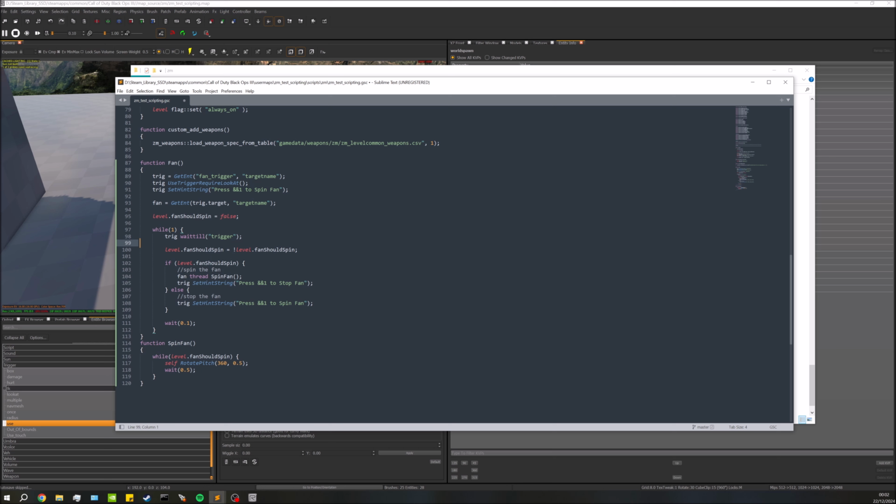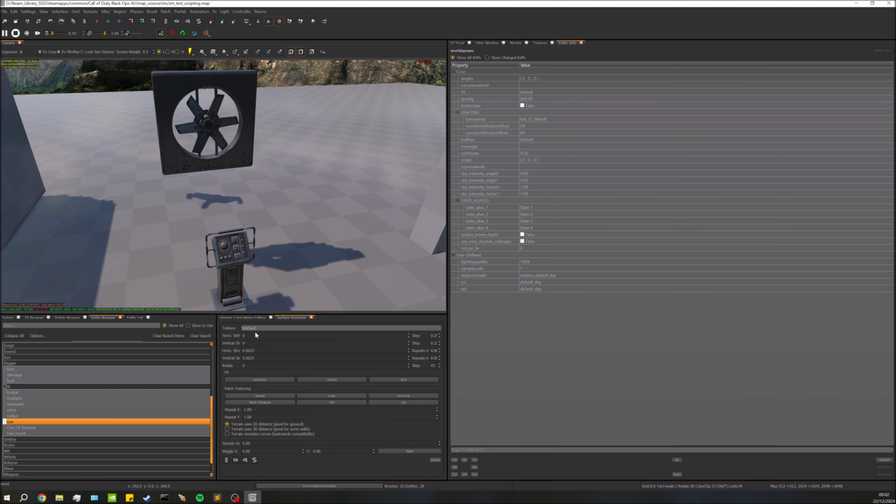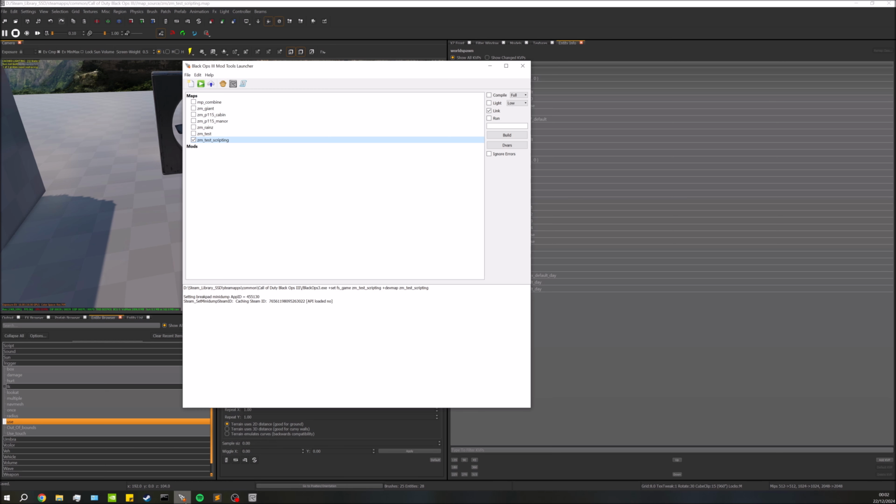So that is that. I'm going to save this, and make sure I save this as well. Then I'm going to open up this and do a full compile. Then I'll show you guys over in game, providing everything works. Of course, if there is any issue, we'll jump back into the code and see what the issue is. But hopefully, it will work first time. So I'll see you guys over in game in a few moments.